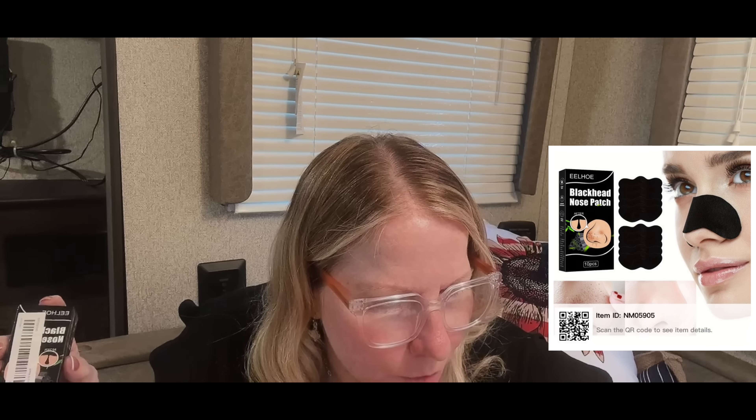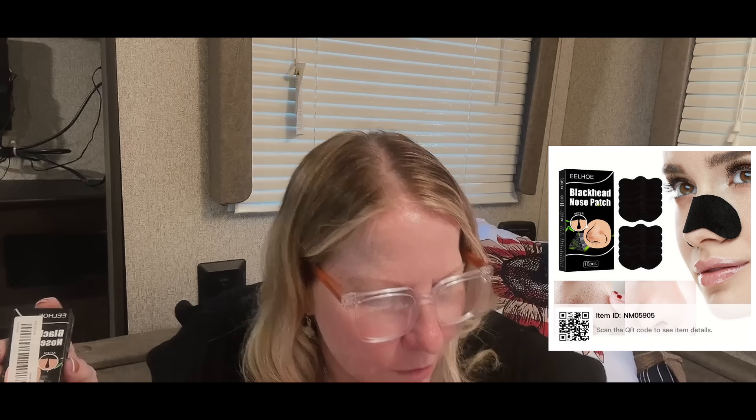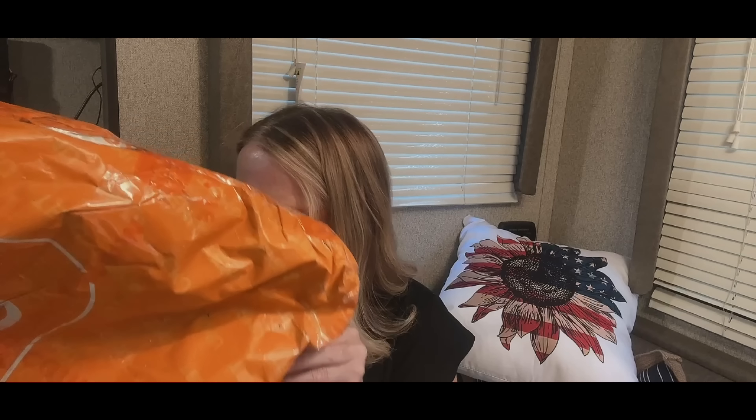I picked up two packs of blackhead strips — similar to the name-brand ones you wet, apply, let dry, and peel off. You get 10 per box. At $1.48, it's much cheaper than the name brand. I'm going to put everything back in the bags now — I don't normally unbox this way and it gets noisy. I also have a privacy roller from Temu from an earlier haul that I use to cover my address on packages — highly recommend.